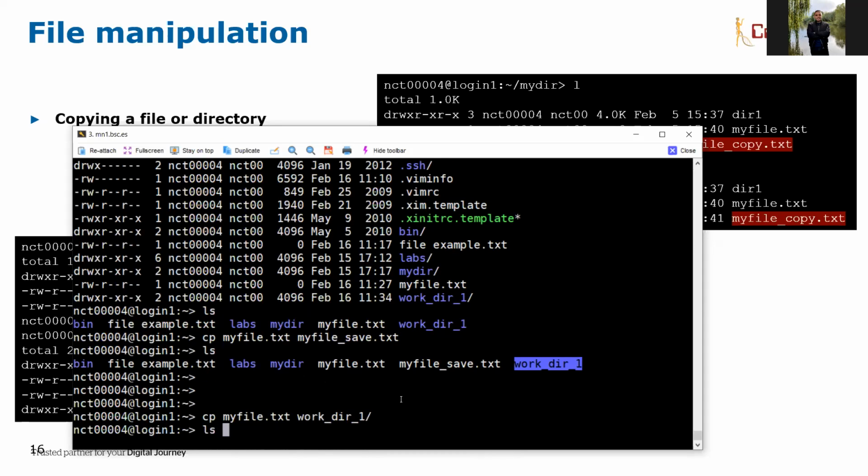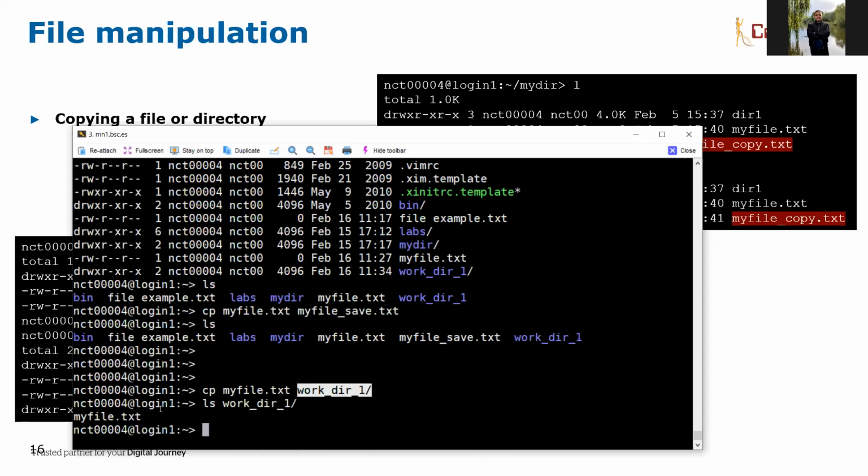If I do ls in workdir1, I will see the file in this new directory.